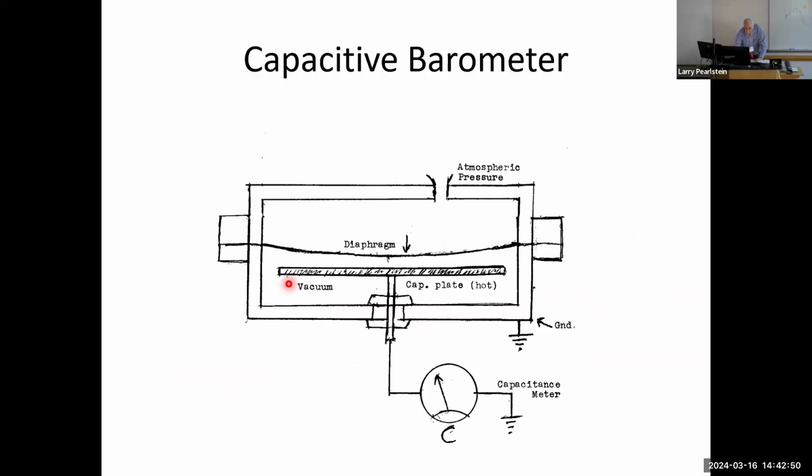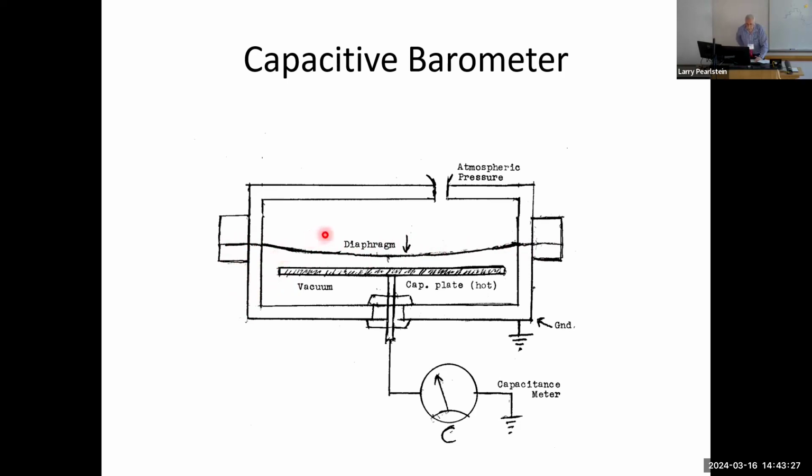Now, atmospheric pressure. We use what's called a capacitive barometer. It's the dominant kind. The dominant brand is Baratron, made by the MKS Instrument Company. I believe they used to be located on Route 128 near Boston. I think they may still be there now. But anyway, the way it works is you have a diaphragm made of a thin sheet of metal, which is sealed.